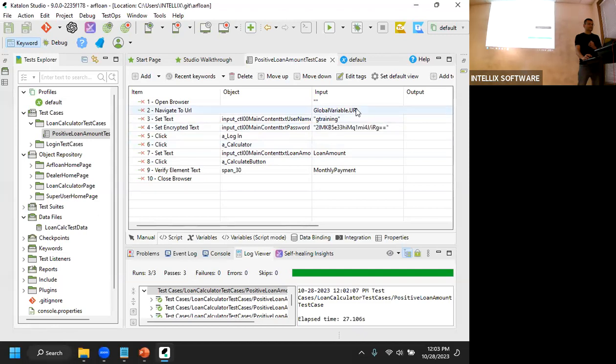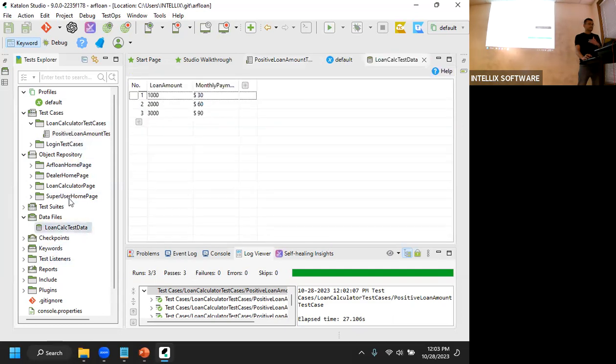Okay, so this is how it looks, those 3 variables. And you can run it. Once you create the variables, you can run it, see if it works. Once it runs, then if you have time, you can go through the data files. If not, watch a video, and you can work through the data file stuff at home. You can create a test data file, something similar, and then reference it in this test case.